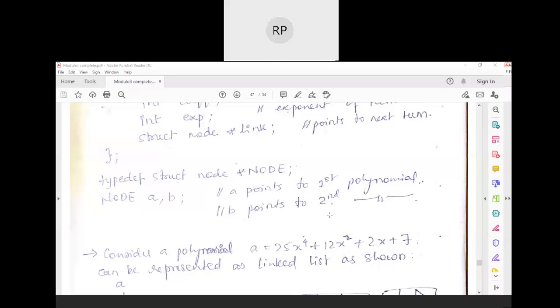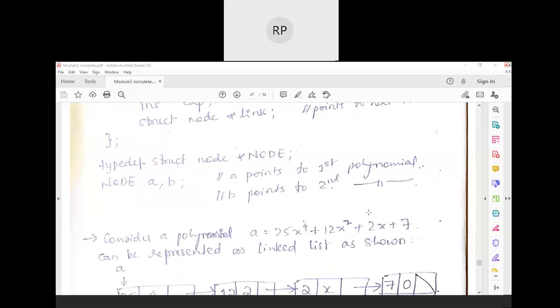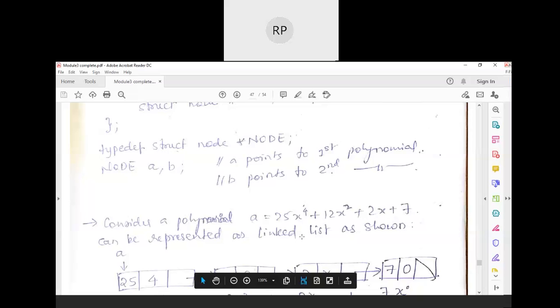Now let us consider an example and see how to represent a polynomial using a linked list. This is an example polynomial: A equals 25x raised to 4 plus 12x raised to 2 plus 2x plus 7. How many terms are present in this polynomial? 1, 2, 3, 4 terms. So in the linked list we define 4 nodes, and each node represents a single term.